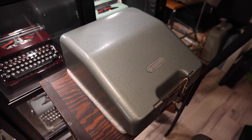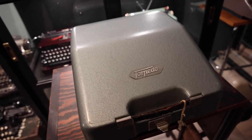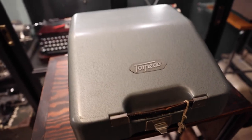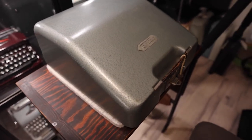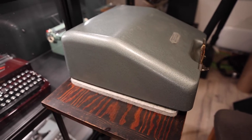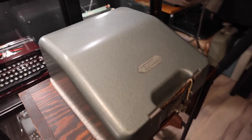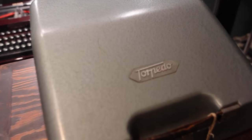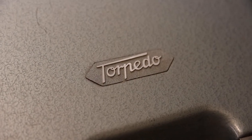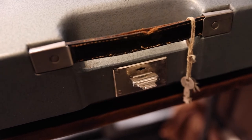As an extra boon to this typewriter — the Torpedo 18B — I wanted to show you the case that this thing came in, because this thing is spectacular. I had had a Torpedo before and I really liked using it, but I ended up selling it because as excellent and beautiful as it was, it didn't really give me that much more in terms of what it added to my collection. This one, however, came in a full metal, sheet metal case that felt and looked just super solid and very sturdy. I thought it was very cool and I definitely needed it in my collection, so I just had to have it.